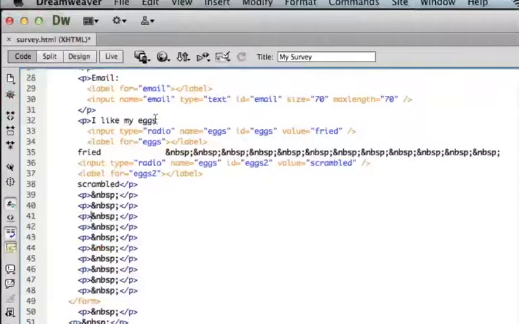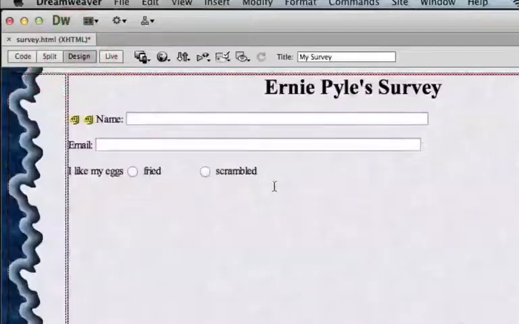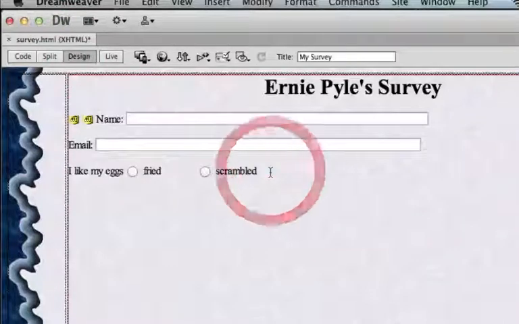We can see where the word fried was, and this little item, ampersand nbsp semicolon, that's that non-break space. That means the browser has no ability to say, I'm not going to put a space there. This is mandatory. It must put the space in there. So I'm going to go back to design, and I'll go to the end of the word scrambled so that I'm ready for the next item I'm going to put on my menu.